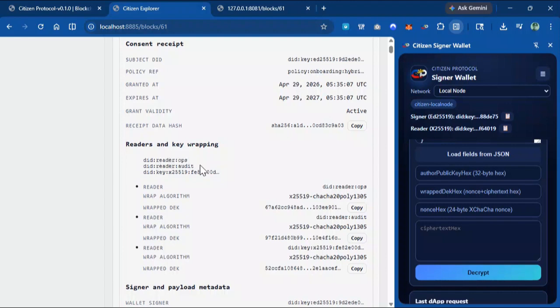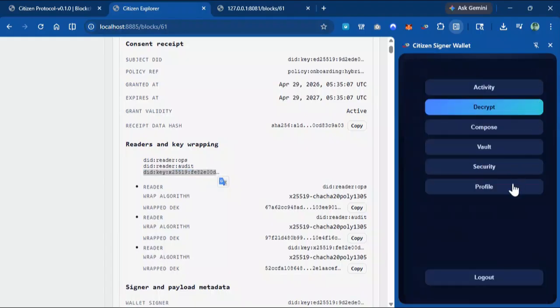So the operator, the builder, has its own secret key to read the payload. The consortium has its own secret key to read the payload, and the wallet owner, or the owner of the transaction, has the secret key to read the payload. And that secret key resides on the wallet browser extension.